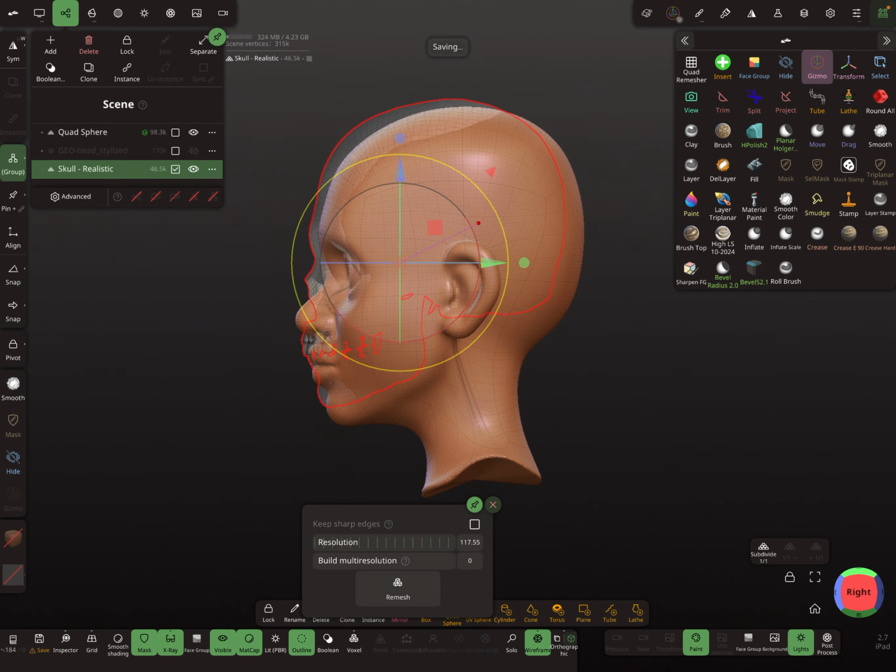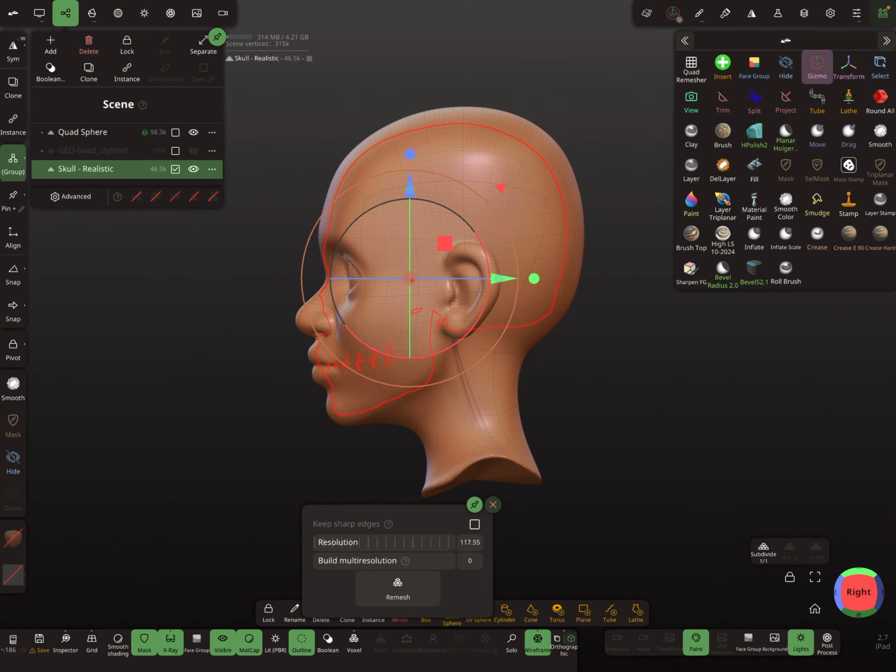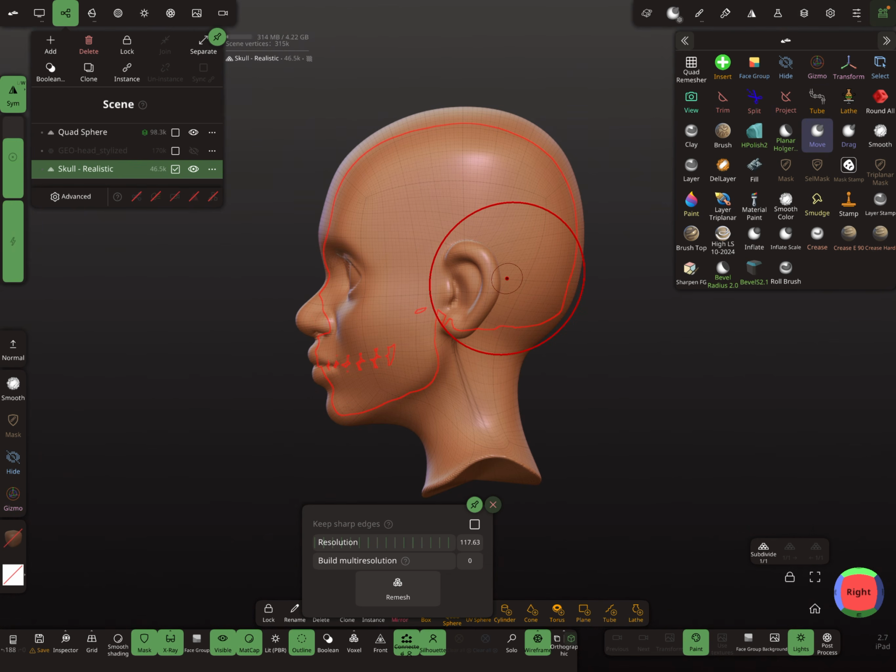So I bring it in position here like this. So now I use the move tool, and here I got my silhouette option. So, and I move the skull a little bit in position.